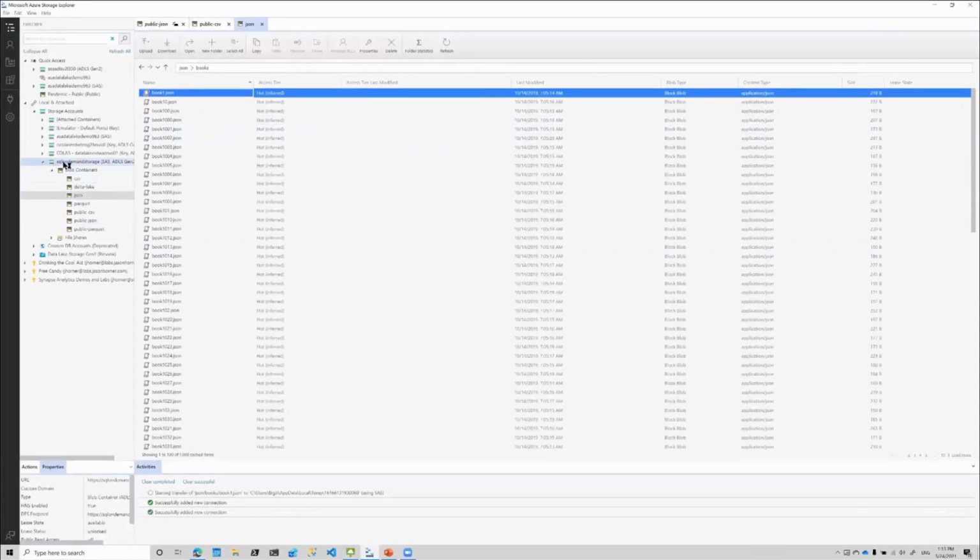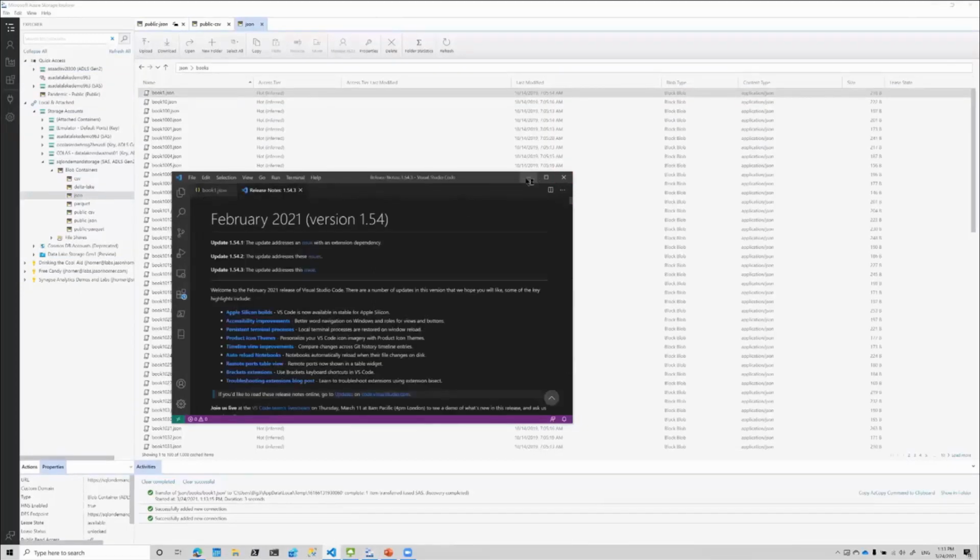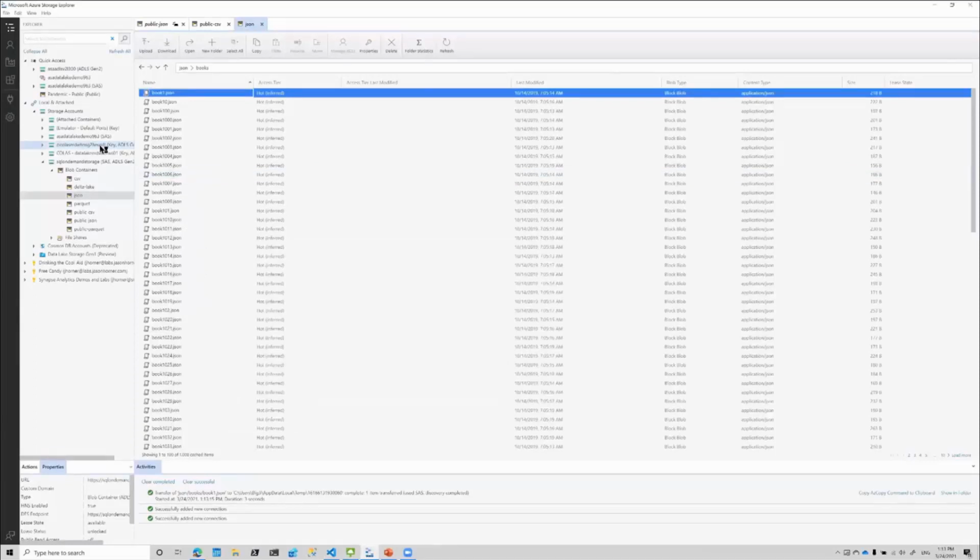Now, obviously, if I have my own storage accounts, I can connect to them directly with it. Oh, there's the file I downloaded. So that's a single line JSON, right? So I've got a lot of options there. I can put security on this. I can browse my storage accounts. So with that, let's open it up for any questions that we might have.